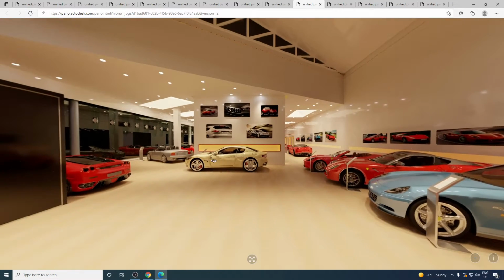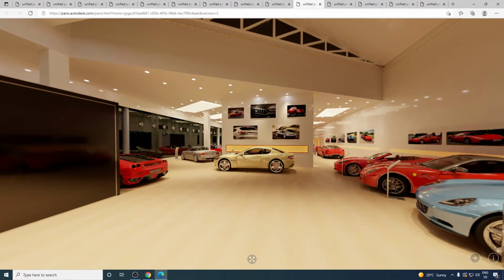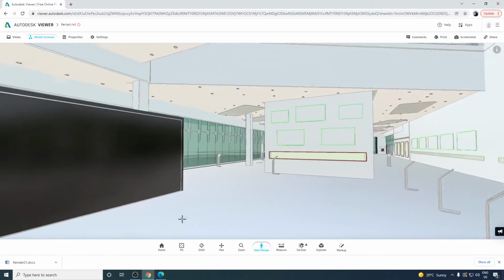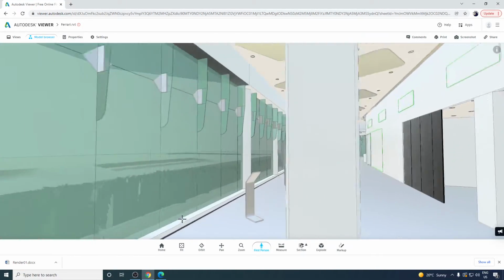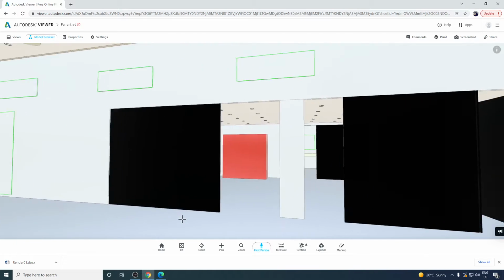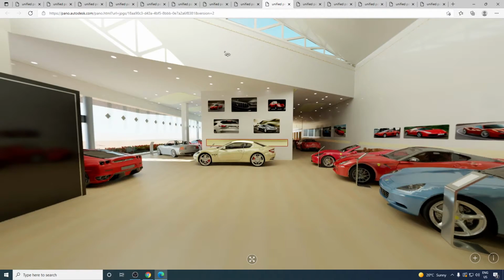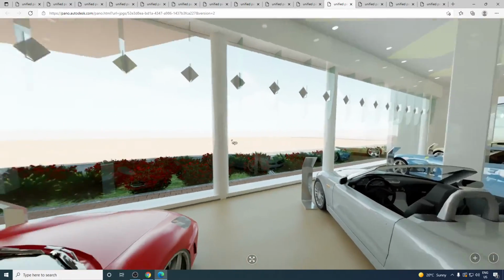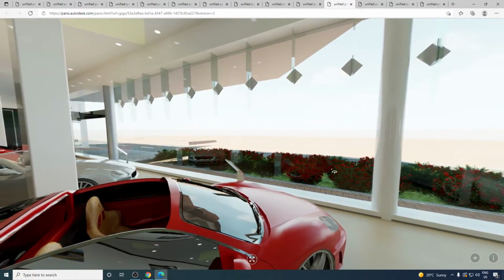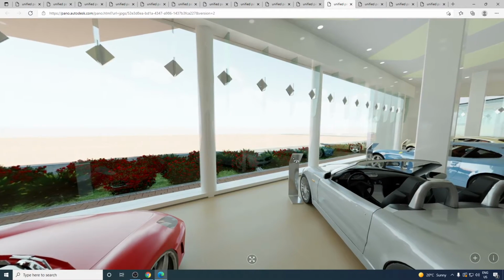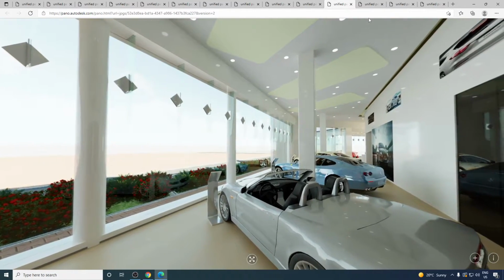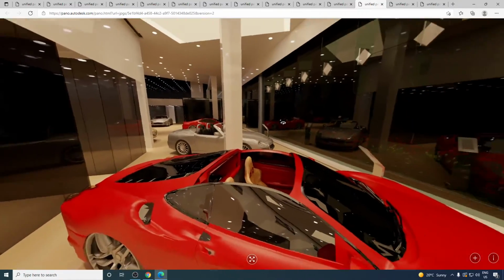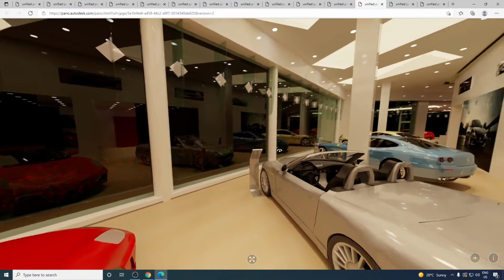Okay, let's see one more. Let's go to this specific location. Let me go back here. Let's just move it. Okay, so at this particular location, let's see how the rendering will look. So let's go here. Okay, so this is how it looks in the daytime. You can see this is the plantation. This is the actual plantation which is there in the actual site. I cannot share more details right now, and you can see here this is how it looks during the night time.